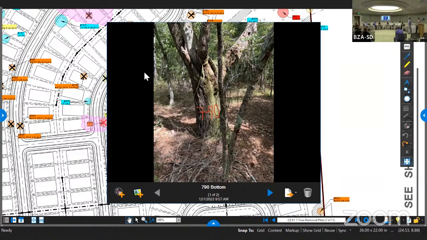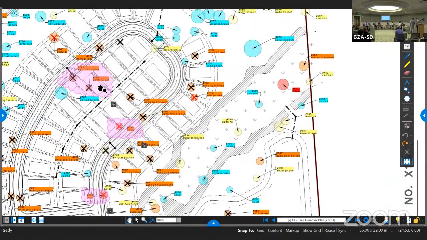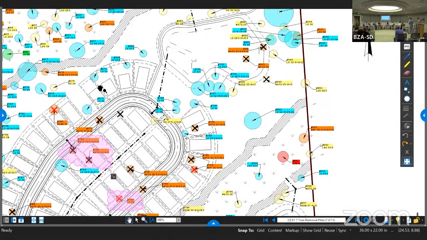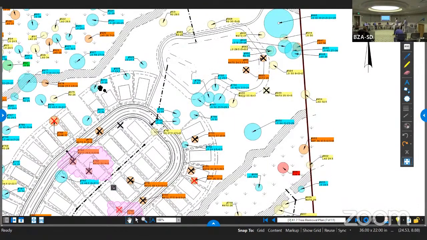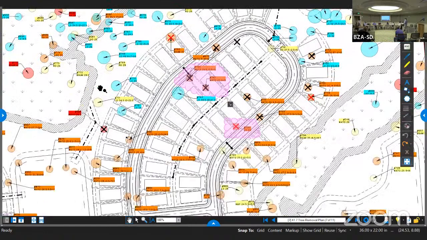We did take pictures of a couple of the water oaks, just to provide an example of the typical. Let's see if I can find anything more on this sheet. But on your chart, can't you just look down and see C grade and tell us what number it is? Tom, didn't you just write down the numbers? So if I say 837, for example, you can find it on the sheet.